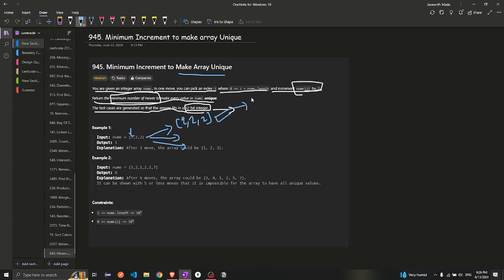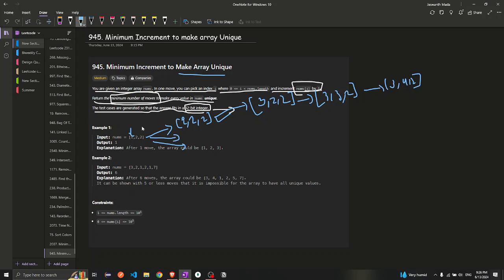From here I can make 3, 2, 2, then 3, 3, 2, and then 3, 4, 2. In this case all the elements in the array become unique.